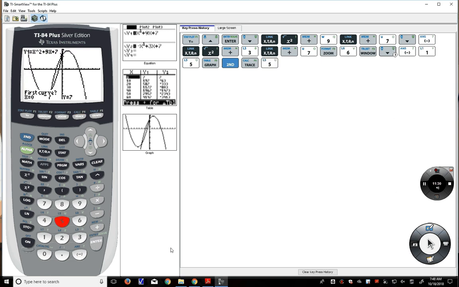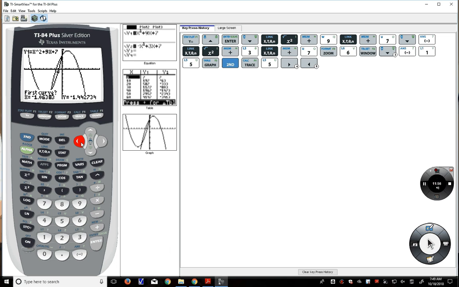What it does then is it puts the cursor on a curve. So if you use the left and right arrows, you can see which parabola you're on, because it's a little hard to tell right now. But watch as I move the cursor. So I can see I am on, I think the one that's concave up, yeah. Okay, there's the parabola that I'm on. And as I move left and right, I can move back and forth along that parabola.